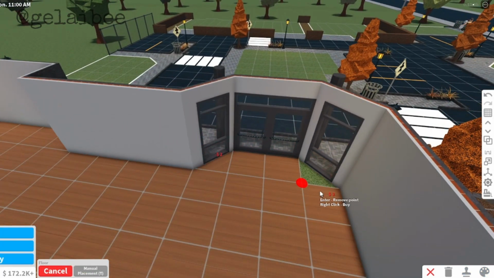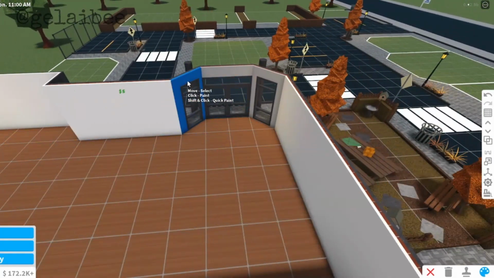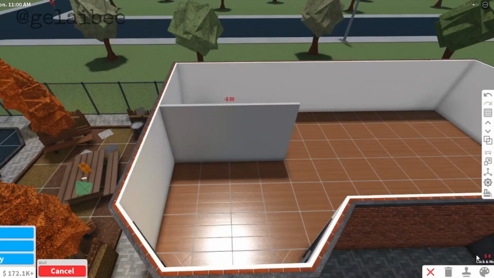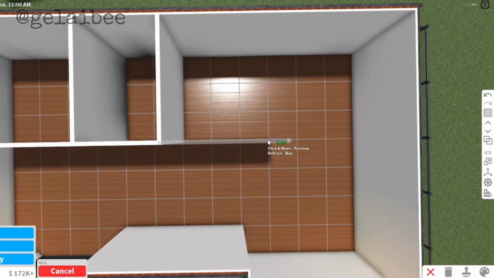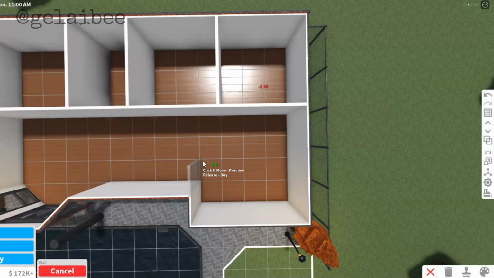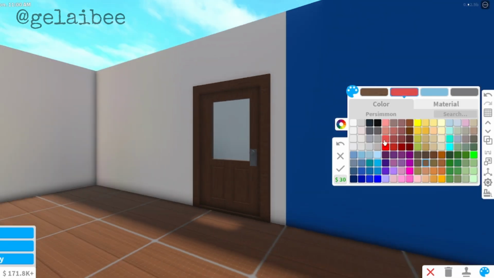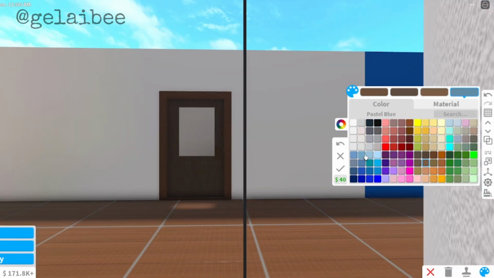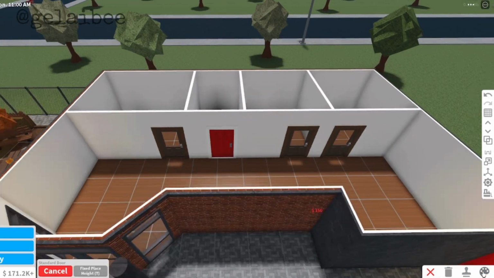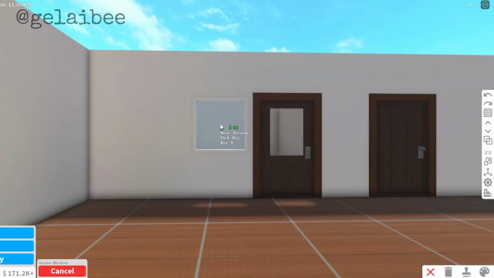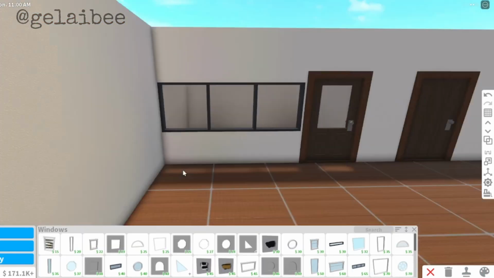And for the windows, I used the commercial window since it fits the vibe of the school. I made the flooring the same throughout the school and used the wooden panel since this is my go-to flooring texture. And I just made the interior walls light, so I used lily white. The outdoor was too dark, so at least when you are inside the school, it would be the opposite, but still kind of warm looking. Making a layout of the rooms was hard for me since I wanted to add as many rooms as I can. But since we have a limited space, I just went with one main classroom, a science lab, common restroom, principal's office, and an open cafeteria.